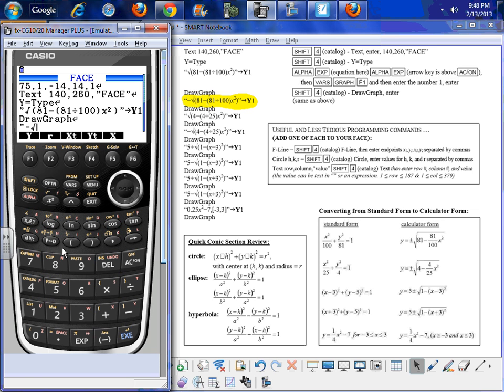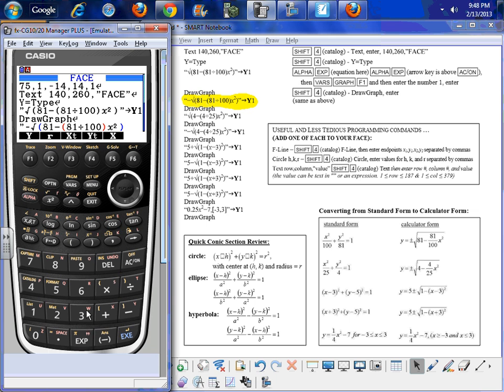Now I need a parentheses, and we're doing 81 again, minus parentheses, 81 divided by 100. Close the parentheses, x squared, close the parentheses. Notice again, blue parentheses, red parentheses, groups them together. That's the end of our equation.